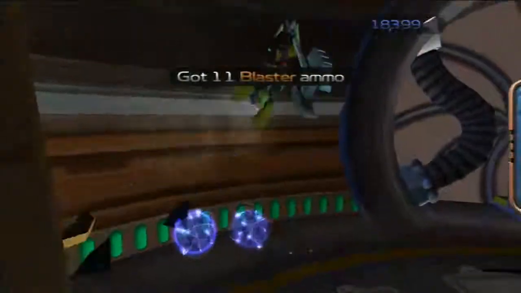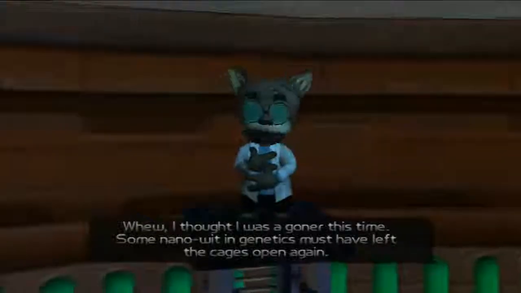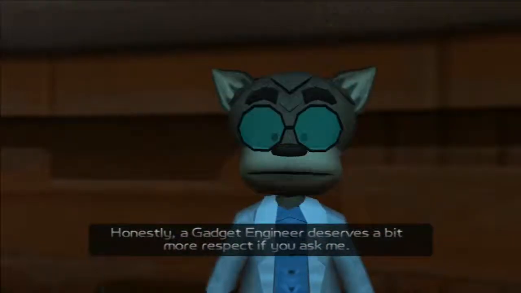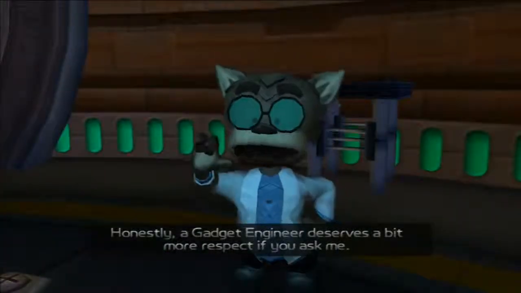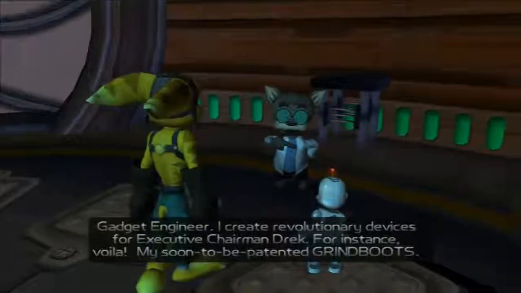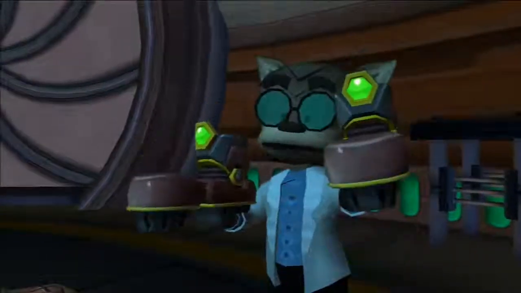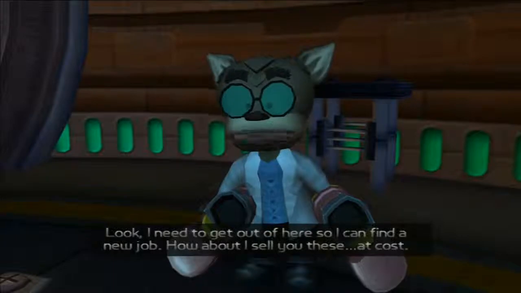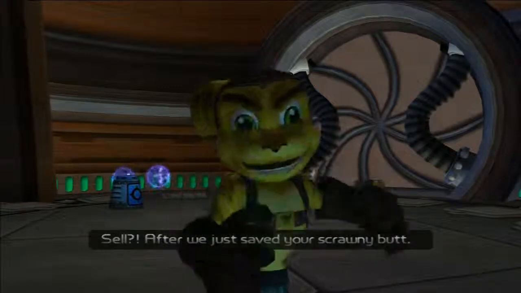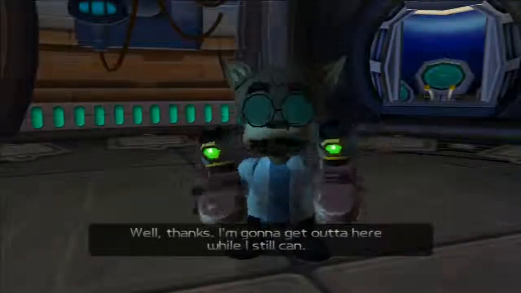Meet this scientist. The only remaining scientist here. Whew. Thought I was a goner this time. Some nano-wit in genetics must have left the cages open again. You could come down now. Honestly, a gadget engineer deserves a bit more respect, if you ask me. So, you are an inventor. Gadget engineer. I create revolutionary devices for Executive Chairman Drek. For instance, Viola. My soon-to-be patented grind boots. Look, I need to get out of here so I can find a new job. How about I sell you these? At cost. Sell? After we just saved your scrawny butt? All right. I'll give you the employee discount, too. Well, thanks. I'm gonna get out of here while I still can.